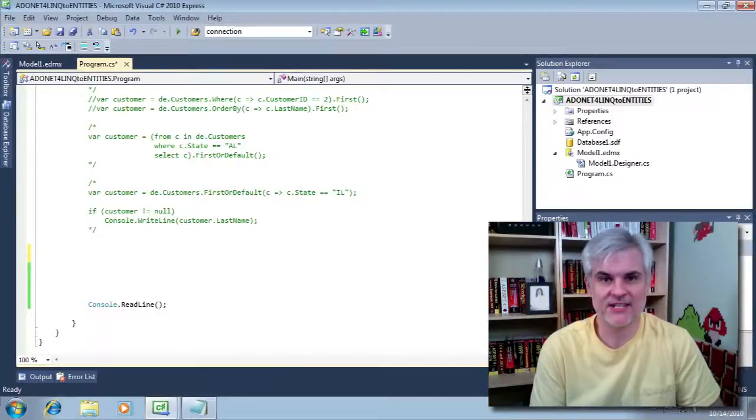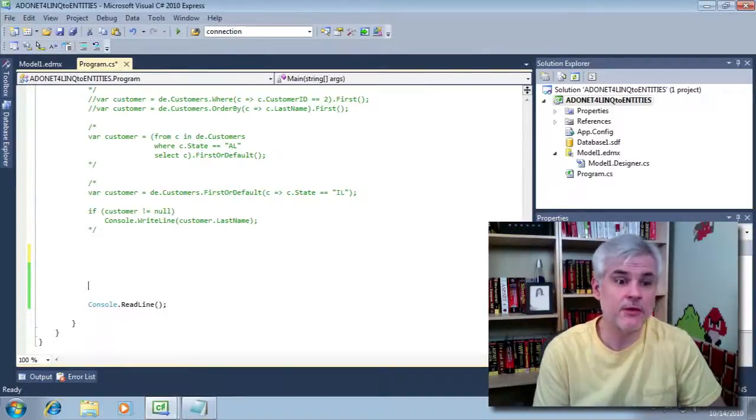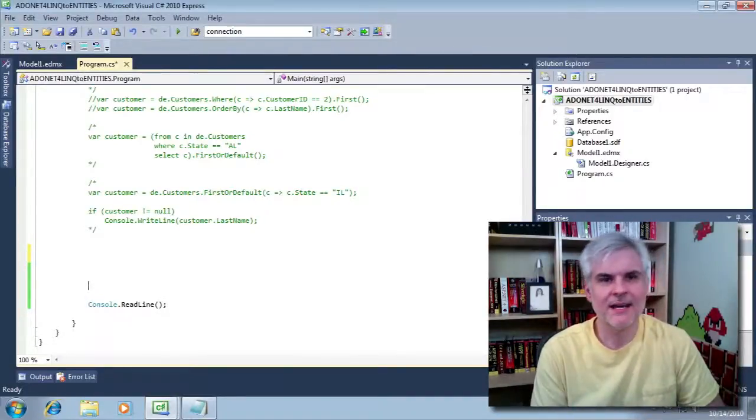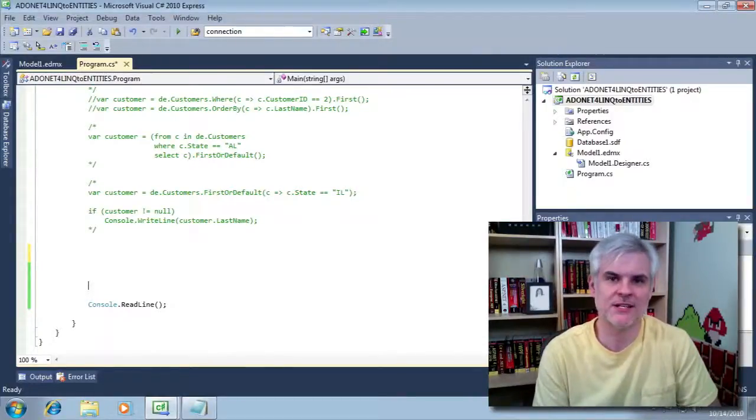You might think that that would sound like an easy operation. That's something that should be relatively easy to do, and usually is, except for the fact that our project that we've been working with, Editio Net 4 linked entities, I made a tactical decision to go with the compact edition of SQL Server because it's more portable and I can get that code to you a lot easier. Well, this is the point where things start to break down a little bit.